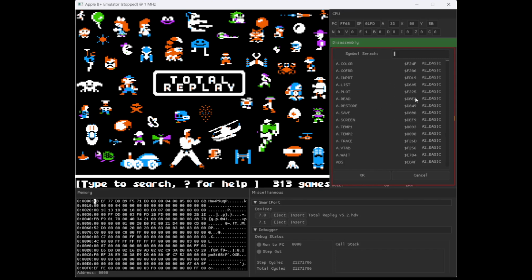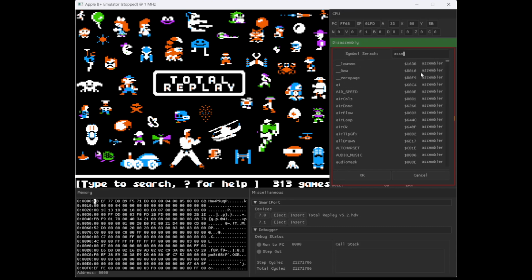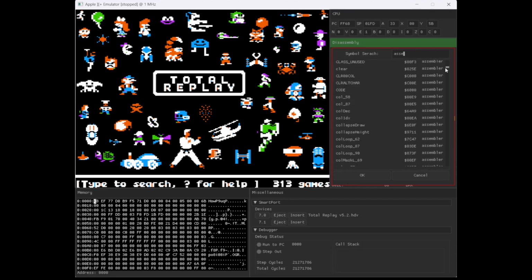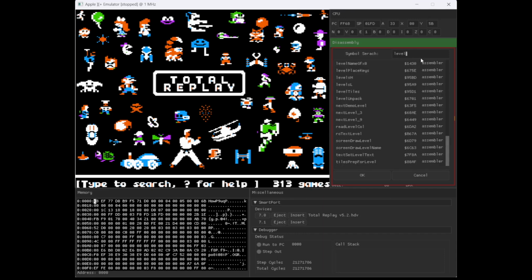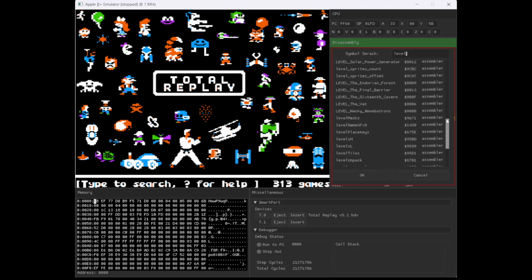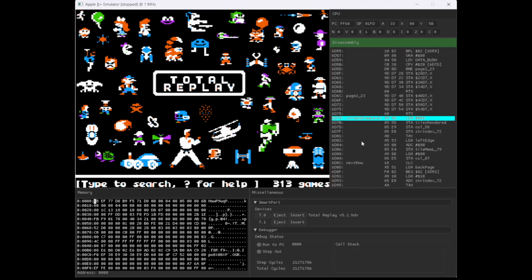So it reads 3 files at startup, a2 basic, and Apple IIe, and one called user, and also the assembler populates its own symbols under the assembler classification. So all of these things are classified as where they come from and then what they are. You can search also by, if I say I want to search by level, any label that has the word level in it now shows up. So let's take screen draw level.